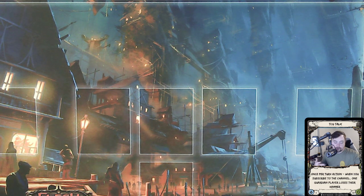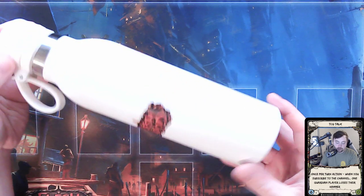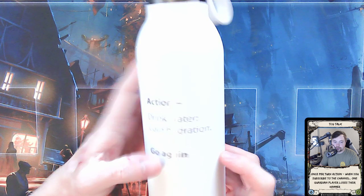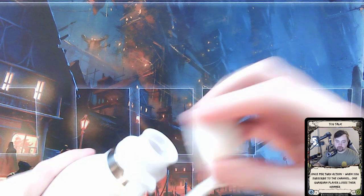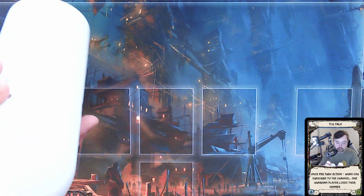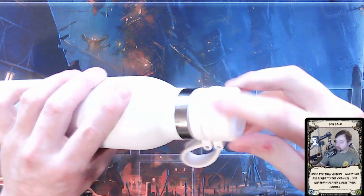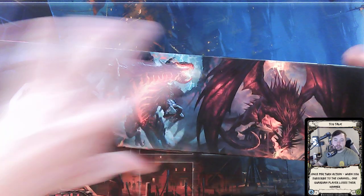Other creators got similar stuff. I think the one thing that's randomized in this kit is the play mat — maybe, we'll have to see. But first thing we got was a cool Flesh and Blood water bottle. Nothing crazy, it's a generic white hard water bottle, but it says on it: 'Action — drink water, gain hydration, go again.' I thought that was really cool — a fun unique item you wouldn't be expecting from a card game creator kit.